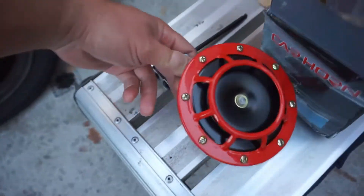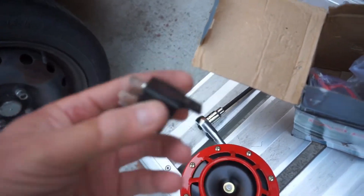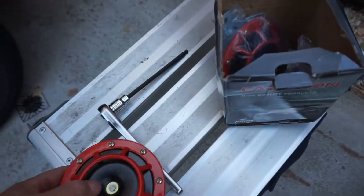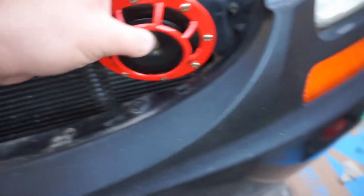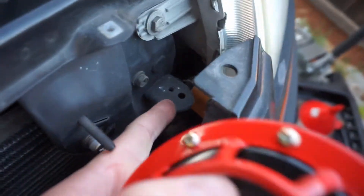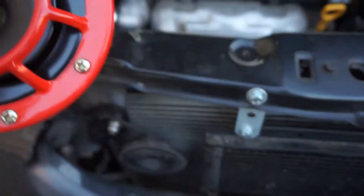I'm going to mount these and show you guys good mounting points. Here's the relay that came with them, but I have my own relays so I'll hook it up. There are no instructions so I'm going off a diagram I found on the internet. My plan is to mount these horns on each side and put the relay somewhere on the bracket.